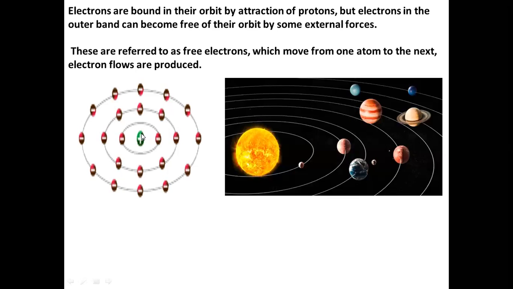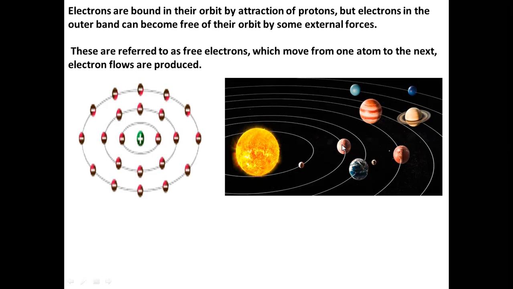So then, what makes this electron stable so it doesn't go off from the orbit? Because the nucleus attracts the electrons. In this nucleus, it has protons. The proton is positive, the electron is negative. So the positive attracts the negative electrons. Therefore, this attractive force keeps them on this band, the orbit. So it is similar to the planets we see in the solar system.